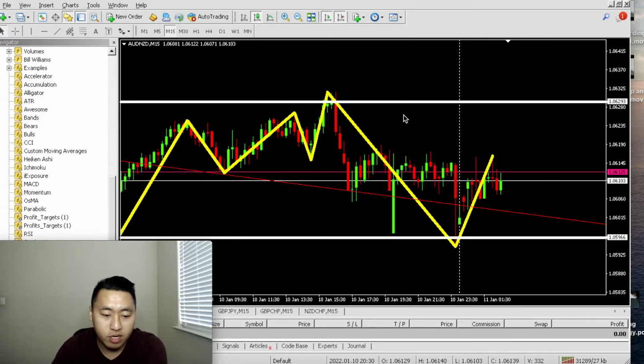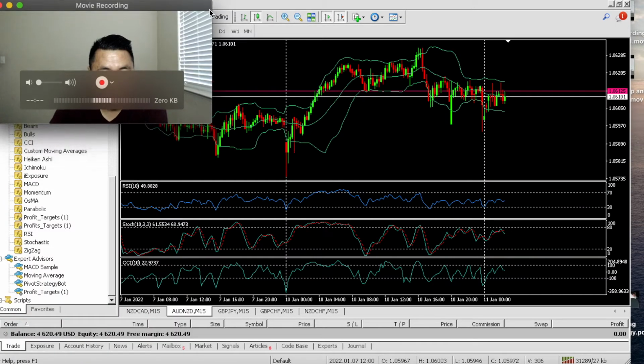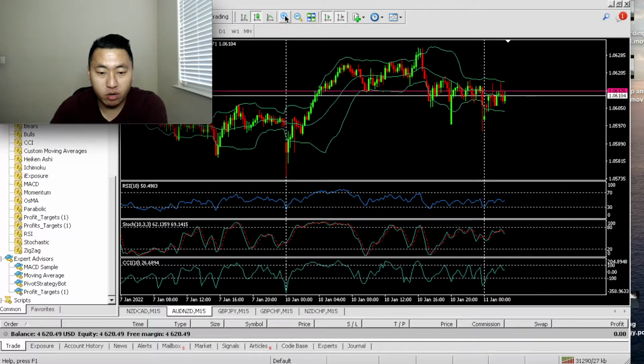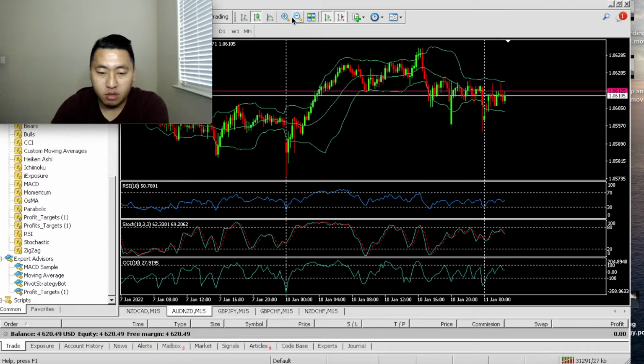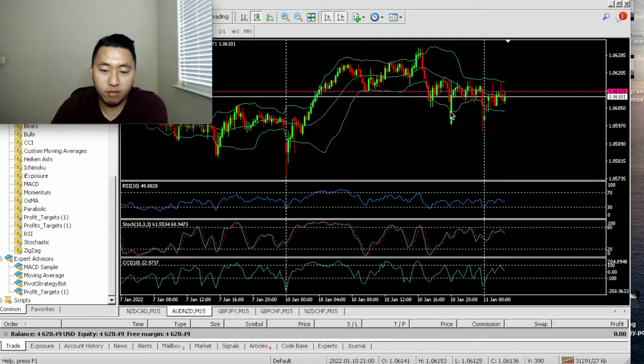So let's go to strategy number 3. Strategy number 3 here is one of the strategies that I learned when I first started trading, using Bollinger Band 20, shift 0, deviation 2, whatever curve you like, color you like. So basically, let me just teach you one by one. I like it all to be confluent with each other.